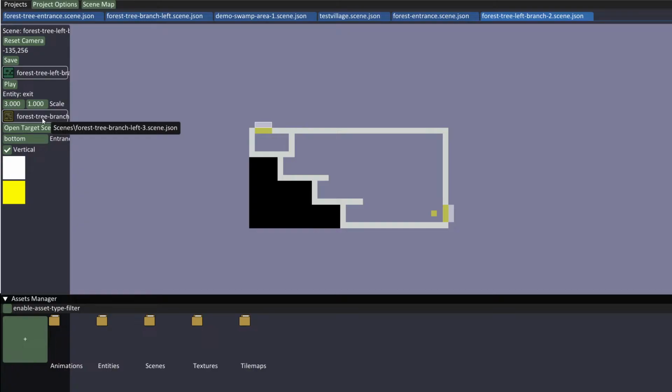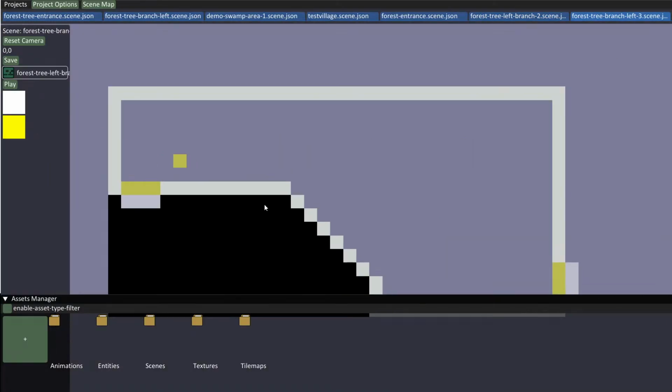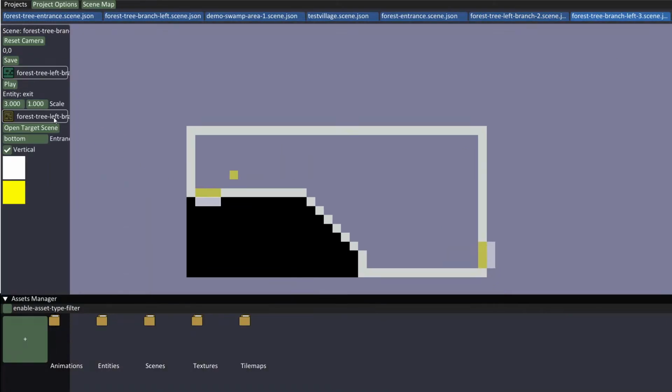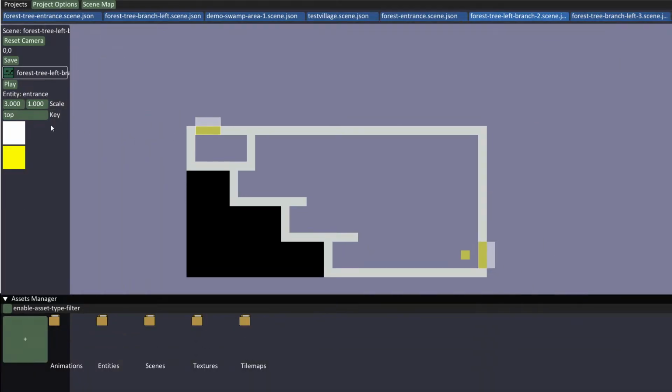So this goes to the 3 branch left 3 scene. That seems correct on the bottom key. So let's go to this scene, and this goes to 3 branch 2. This should go to the top, right? This is the top.